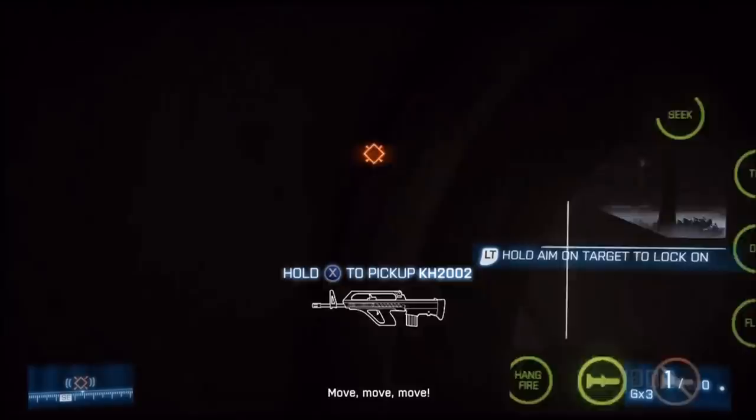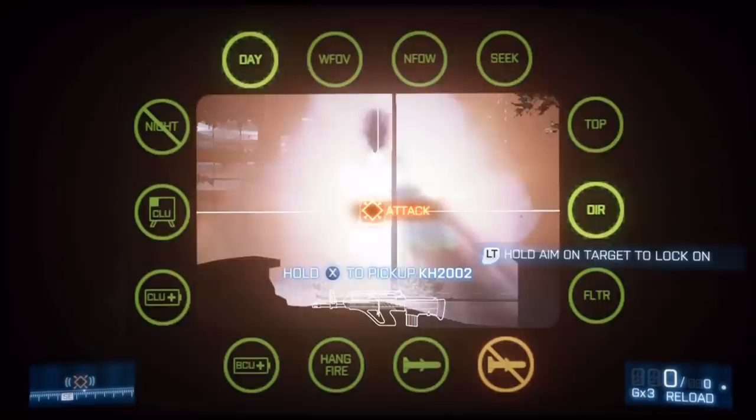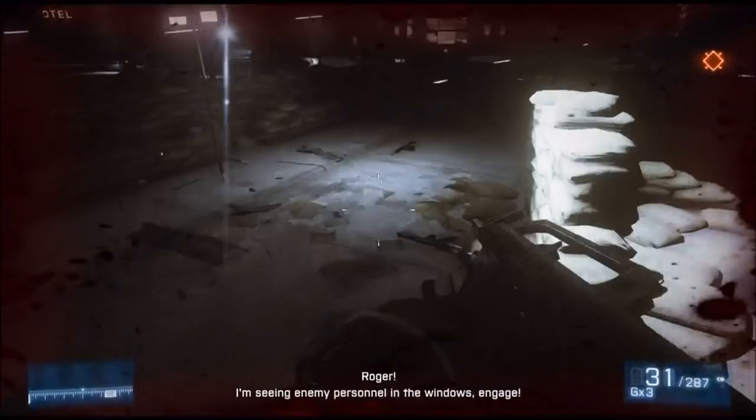Now, the trick with the Javelin is you need to put yourself in a position where you're not going to get eaten and blown to bits by the tanks that you're shooting at. So, gotta find some cover, but also be able to shoot over the cover at the same time.